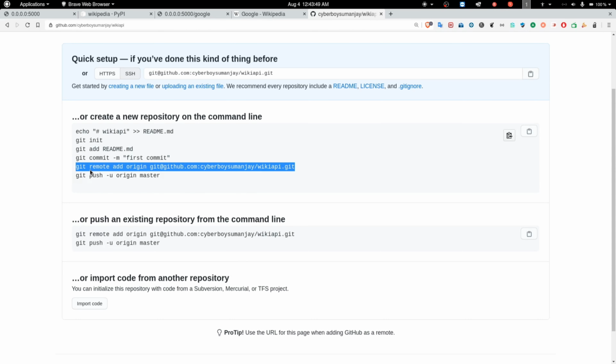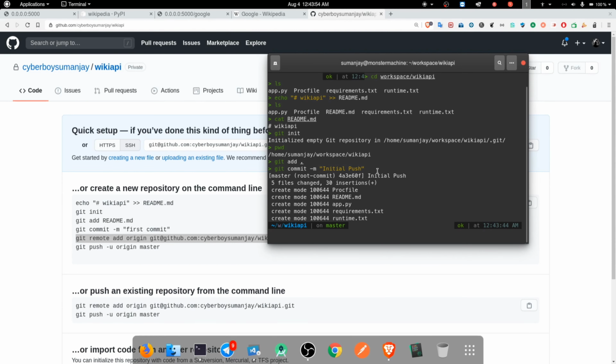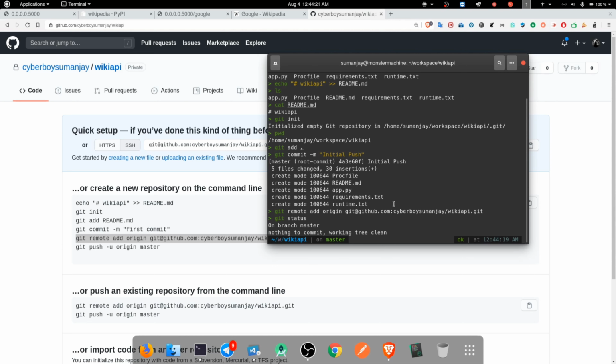And then yeah, this is the most important part, to add the remote origin. We are doing it from the terminal and we have specified everything, but we don't know yet to which repository we have to upload these files. So this will add an origin and set up a route between the local files and the wiki API repository which we are seeing here. Okay, so I'll add this. Now it is successfully added. Just git status to verify everything is fine. Yeah, it's fine. And I will do git push origin master.